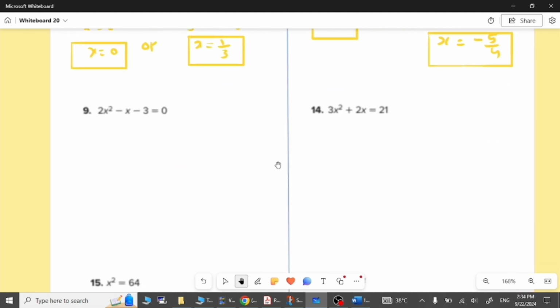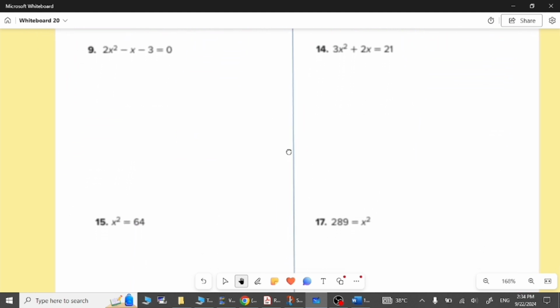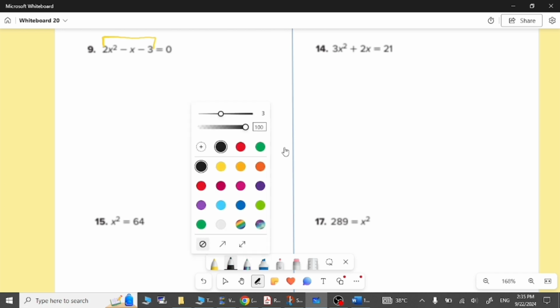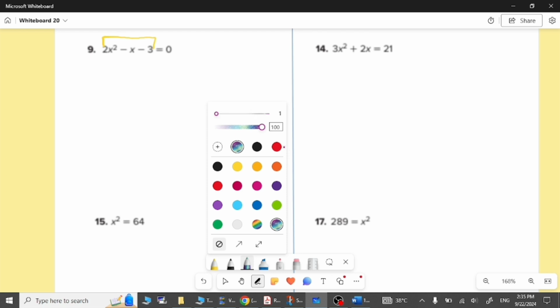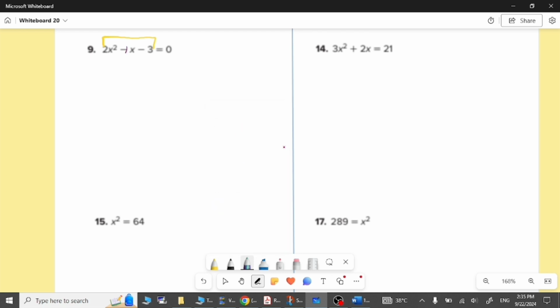Question number 9 and 14 from your book. Let's start here. So I am starting with this one. In this type of question, you will multiply these two first, and you will try to make it like this. Here, if no number is written, I will consider 1 is written. I will be changing the size of this one. Just have a look, give me a minute. I'm making it smaller so that you can see it's 1 time you will be considering this one. Okay, so let's start here.